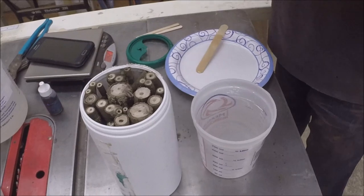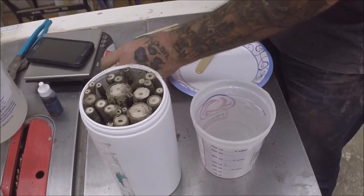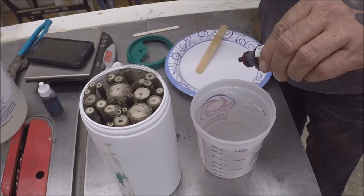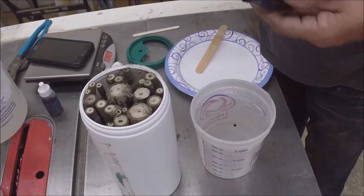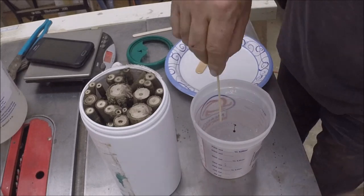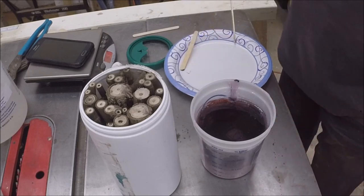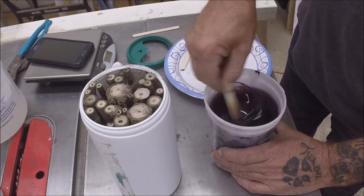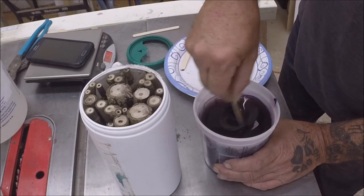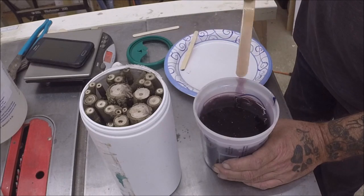Okay, so she wants purple, and I think red and blue make purple, right? Not sure how much. I know this isn't really that bad, so we'll give that a drop. And we'll give this a drop. That might be more purple than I wanted. We'll see. I'm gonna need more, so I think I'll probably mix up some clear and thin that down a bit. It's kind of purple. Maybe it just looks dark because it's in there.